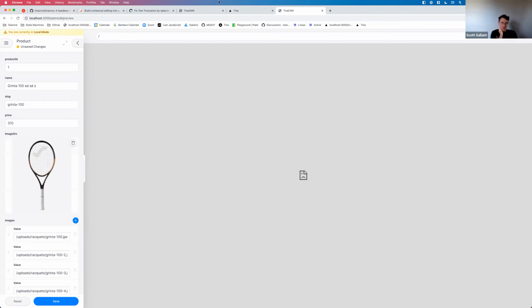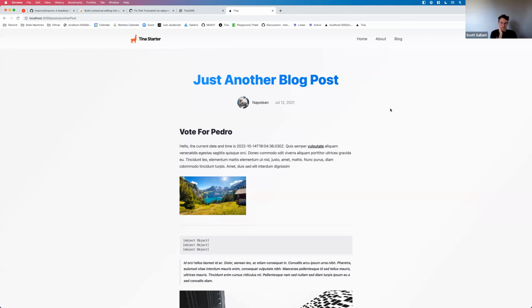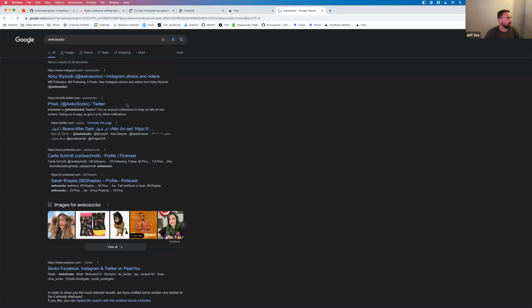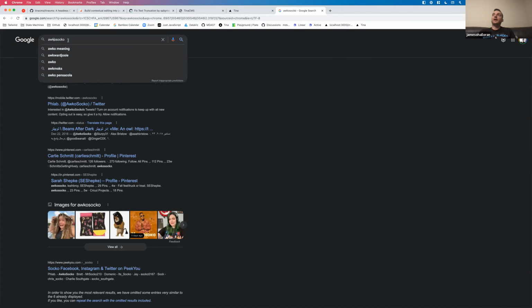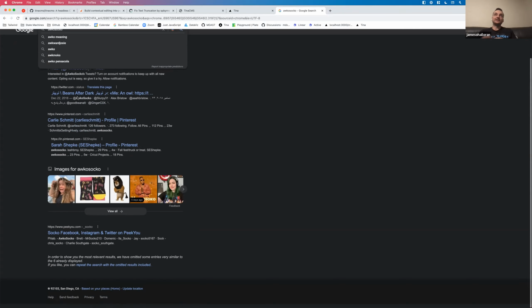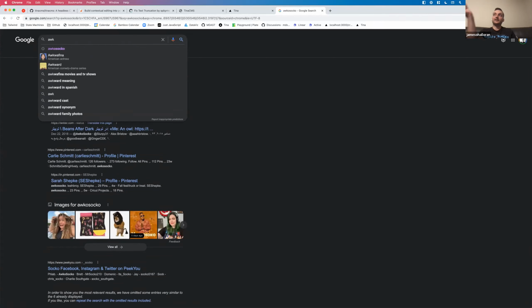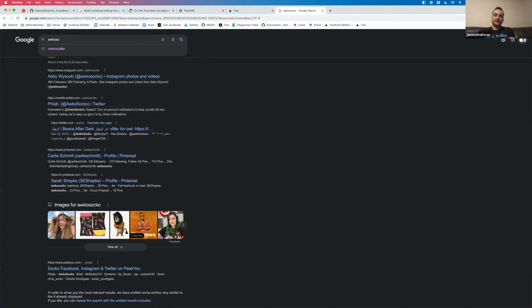James, would you use an approach like this for Akko Sako? Yeah, I think so. Let's see how it would break down. I use Snipcart, and for inventory management, whenever we sell something, I go into our markdown file and toggle it off, I guess. So, how do you spell that?